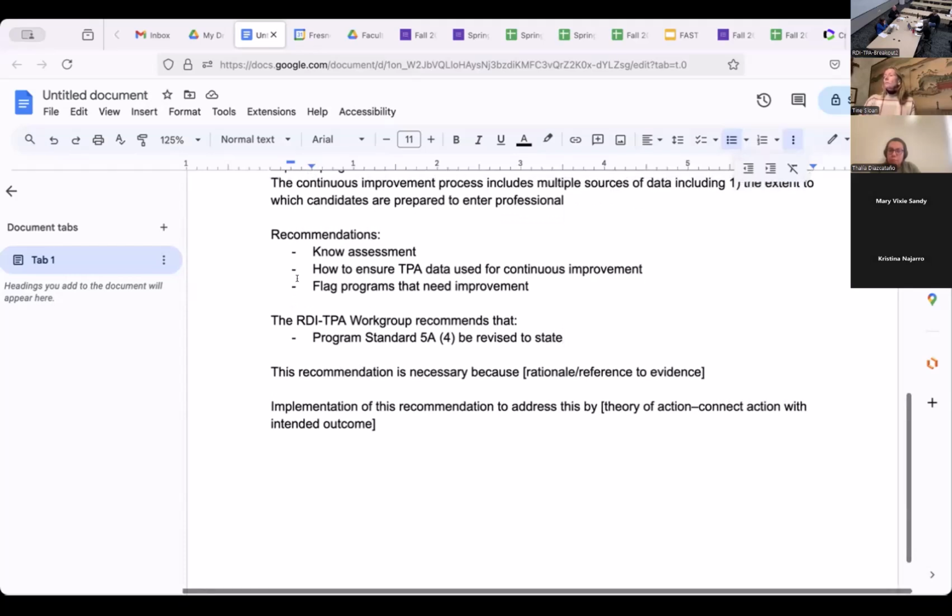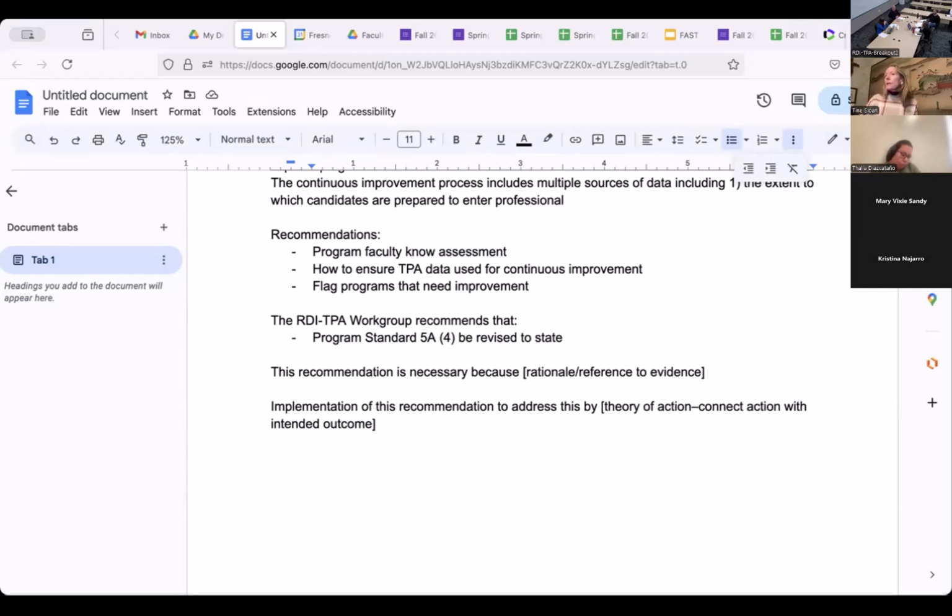And yet, at the same time, we're saying that this is actually a problematic assessment in the first place, which is why we've got a working group. We have a working group because there's a problem with the assessment, but at the same time, we're saying the assessment needs to be within the accreditation process.